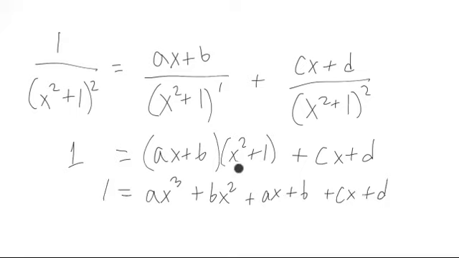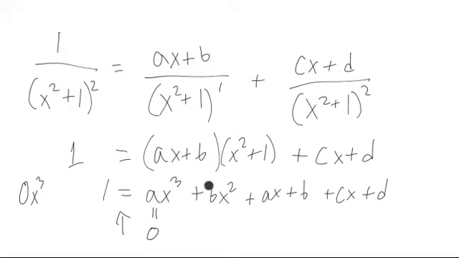All right, something to keep in mind is this is an equality of functions, which is also an equality of polynomials. Now, if two polynomials are equal, that means their coefficients are equal. One is a polynomial because it's 1 times x to the 0. So notice that the x cubed coefficient over here is a 0. That means that ax cubed is equal to 0x cubed, which means that guess what a is? a is 0.